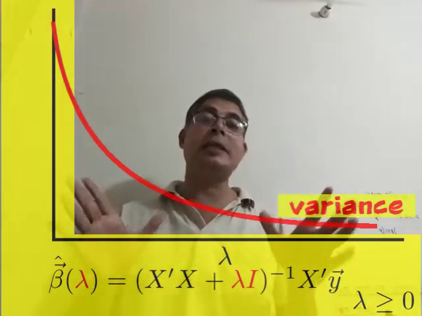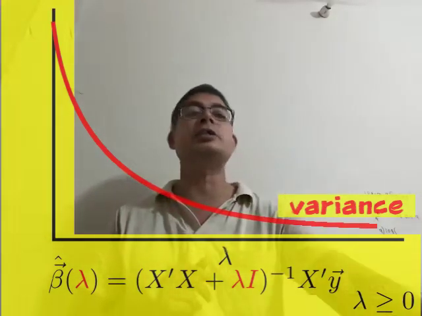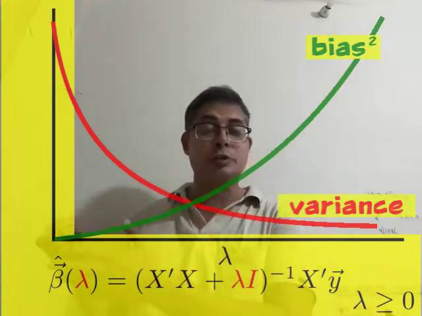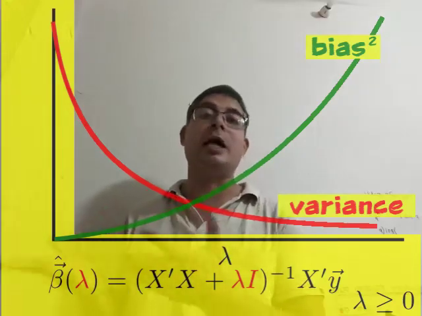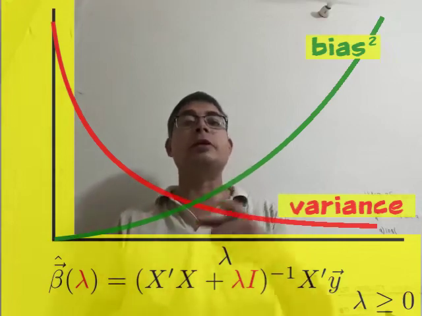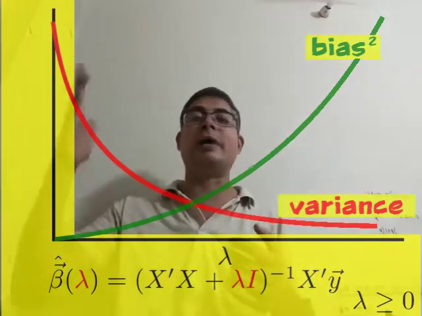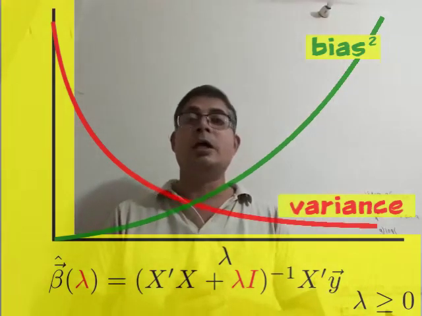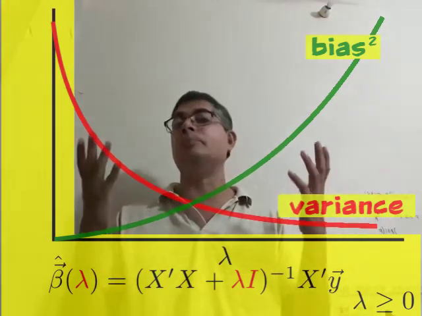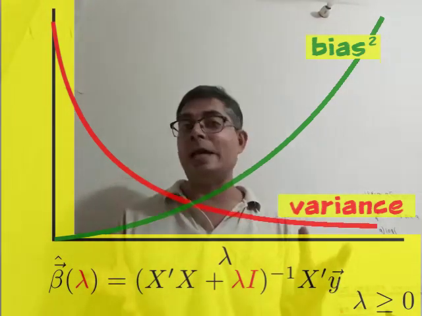Now the variance does not tell you the full story, you also need to have the bias squared. So let's see how the bias squared behaves. When lambda equals 0, the bias we know is equal to 0 because the least square estimator is unbiased. But as you put more and more value of lambda, the bias will gradually go up. So this is a very natural thing, the so-called bias variance trade-off. When variance goes down, bias goes up. Now when you combine the two, variance plus bias squared gives you an important quantity called mean squared error, MSE. Let's see how that behaves.